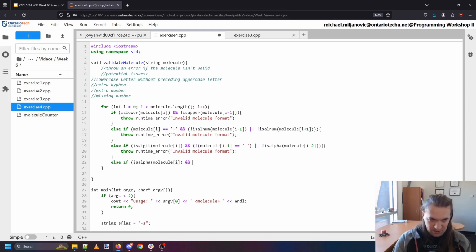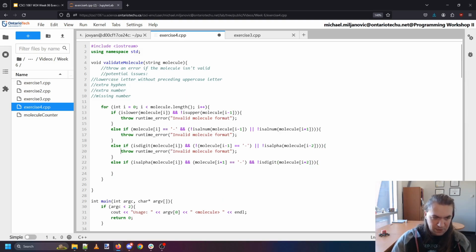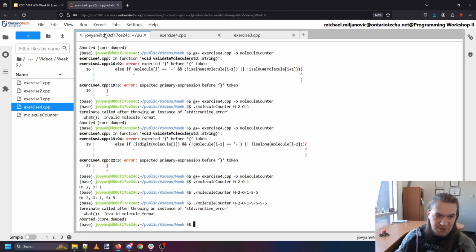So if it's alpha and molecule[i+1] is a hyphen, and the one following after that isn't a digit, so not isdigit(molecule[i+2]), then I have an error. There's a lot of errors that are possibly happening here. But let's see if that works.